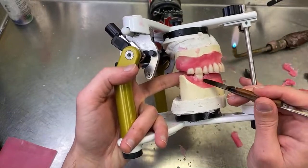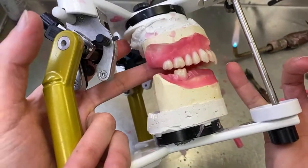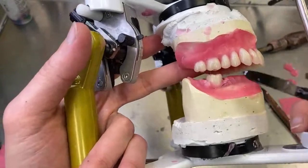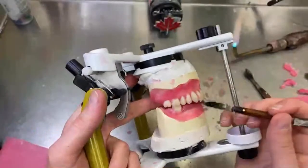Like that. See where it's sitting? Those two cusps will line and those two lines here.